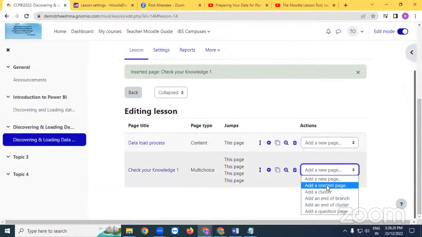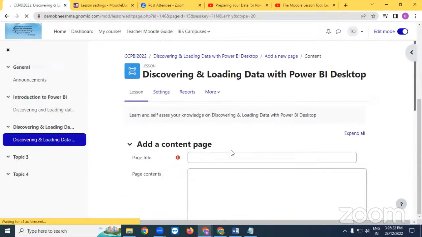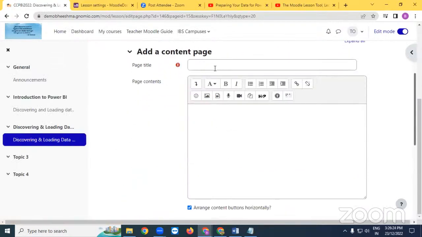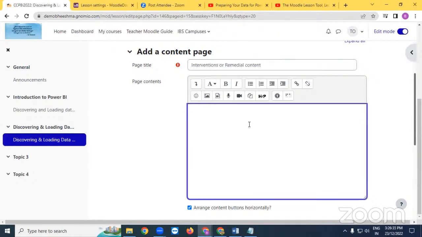Add a content page. You can give it as interventions or remedial content. Again, he or she needs to watch a video.